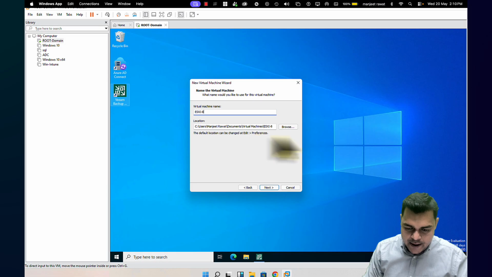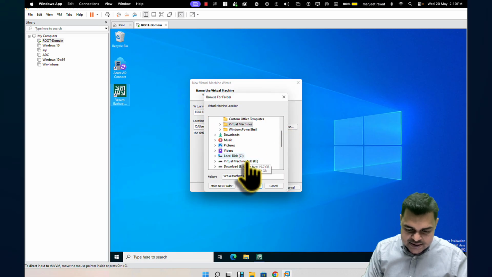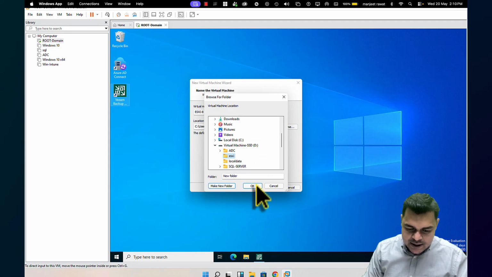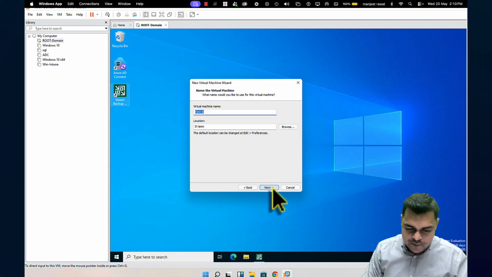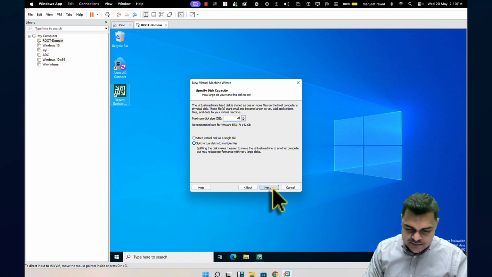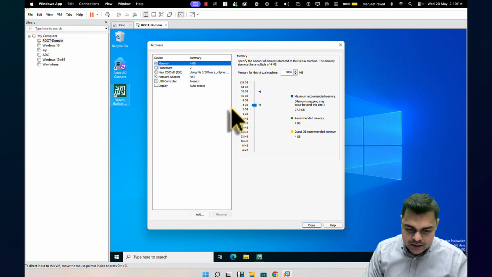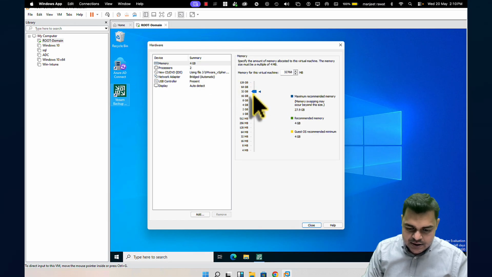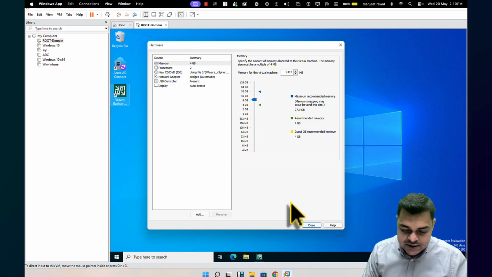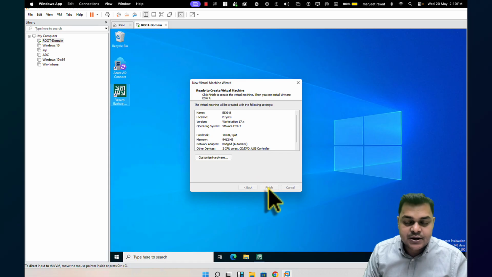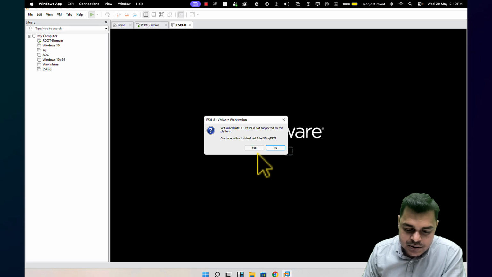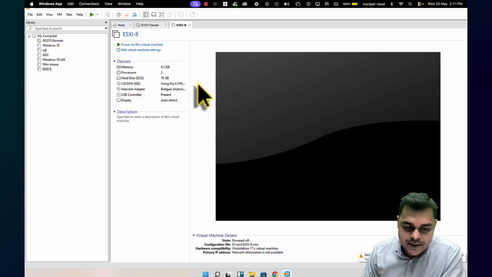ESXi 8. I want to create my own virtual machine for ESXi. This is virtual infrastructure, and I'm just going to create it, let's proceed with 70 GB of storage. Make it a bridge connection because I want to connect with the base machine. And memory should be 8 GB because we will create multiple virtual machines on this ESXi host. So that's why let me create our virtual machine for ESXi 8.0 with a minimum of 8 GB of RAM.